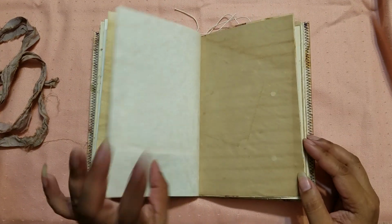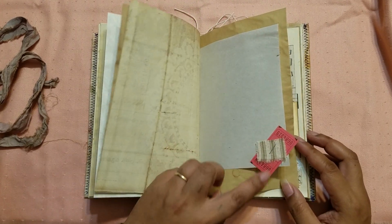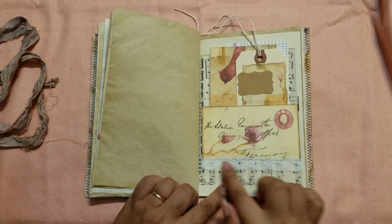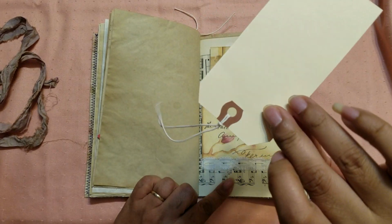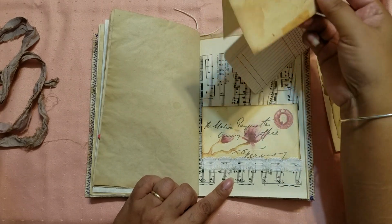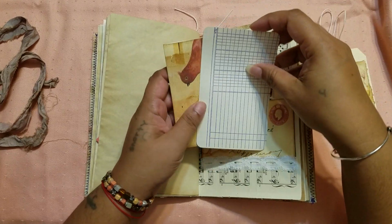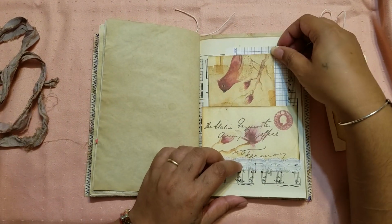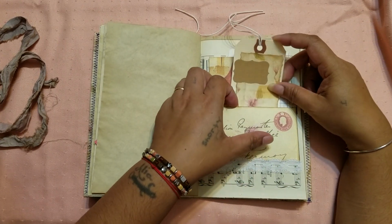There we go. Some more writing space, some more beautifulness, another little punch, a collage down there that's stapled. Here we have a little ribbon there and then another little tag, blank on the back so you can write on it, and another little die cut from my friend Alicia. And then here, another page that you can journal on the back of. Library card. I'm just going to call them library cards because I have no idea what they are. They just look like sideways library cards to me.